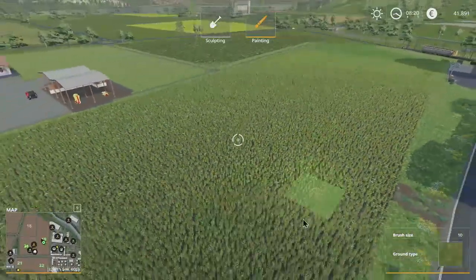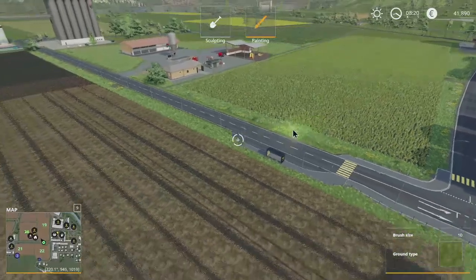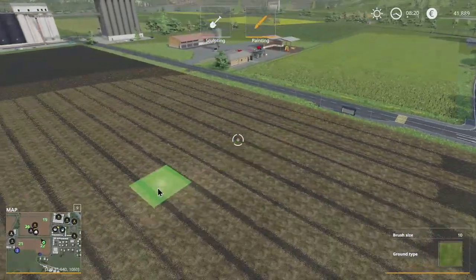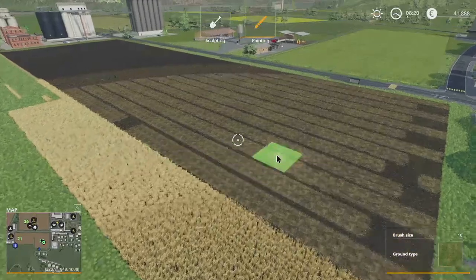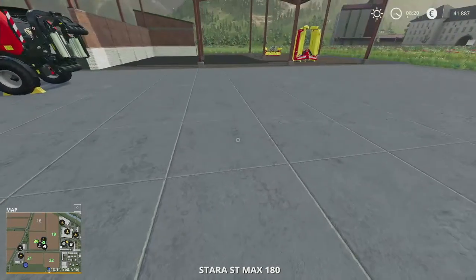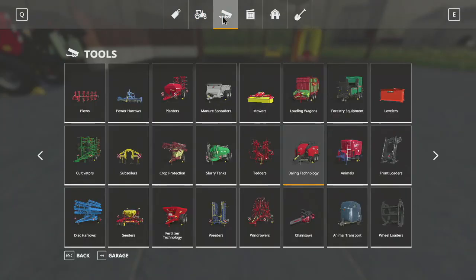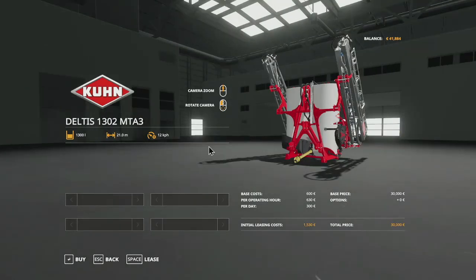So it will have no trouble handling this. I'm just going to leave it for us to harvest. Actually, you know what? I'm going to trim this off after it's done harvesting. But you know what? We're getting loans anyways. What do we need to get a sprayer? This one right here, 30,000. Got 30,000.